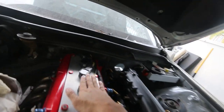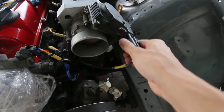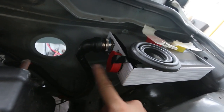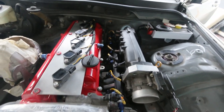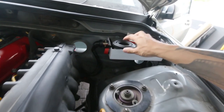So hello everybody, here's a recap. I've done the engine harness, this is the ignition, the injector harness, the throttle body, everything is clean. I just have one more harness to do. This one is all the temperature sensors and the other stuff. I'll just do this off cam, but I've really done the main harness, which is the ignition and all. This is going to consist of the trigger and the temperature sensor.